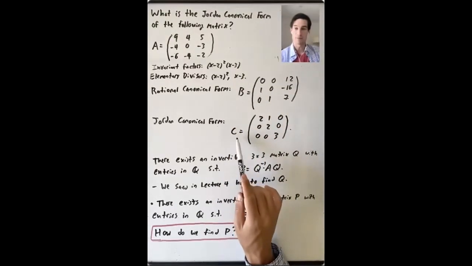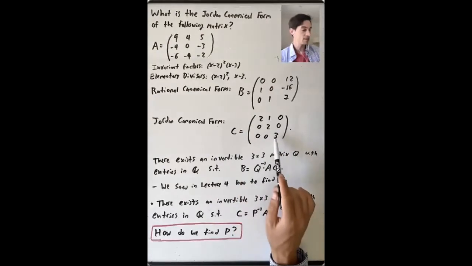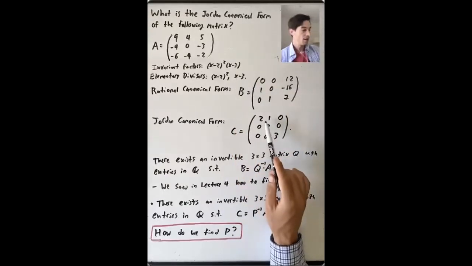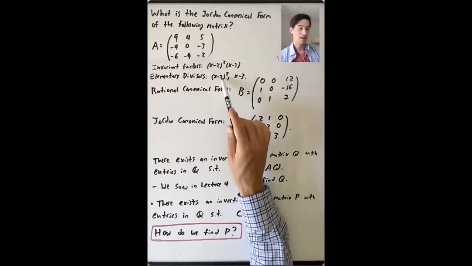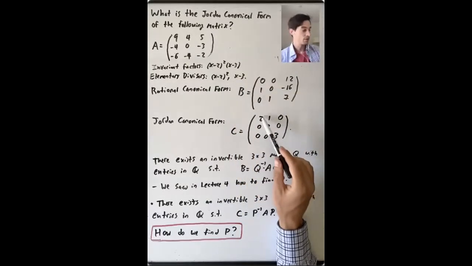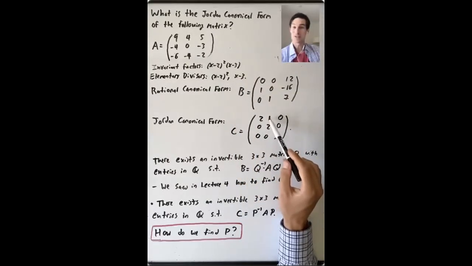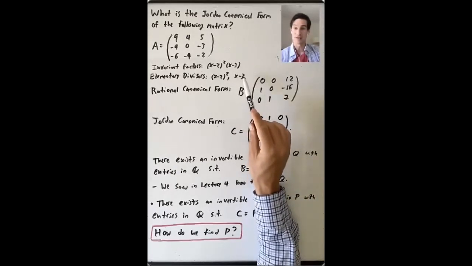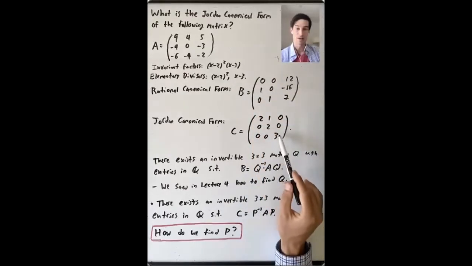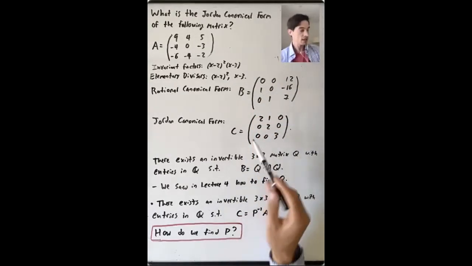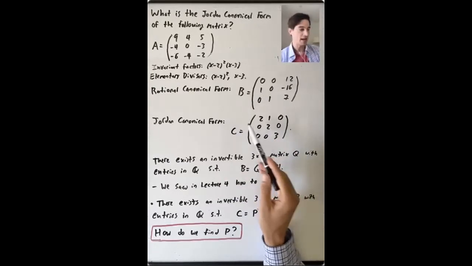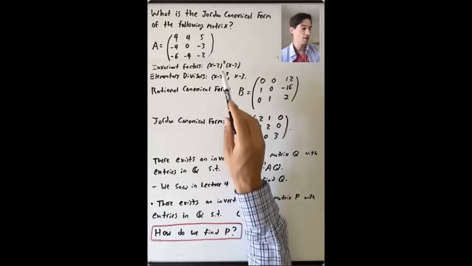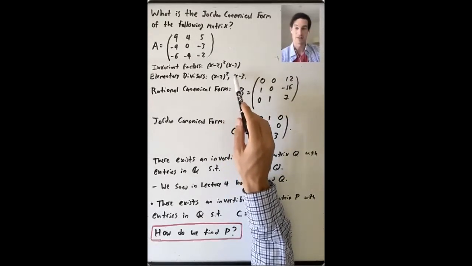The Jordan canonical form of this matrix is the 3 by 3 matrix that has one Jordan block corresponding to each elementary divisor. It has a 2 by 2 Jordan block corresponding to the elementary divisor x minus 2 squared, so 2's along the diagonal, 1 on the first superdiagonal. And then it has a 1 by 1 Jordan block corresponding to the elementary divisor x minus 3 to the first, 3 on the diagonal. So we could have done all of this without diagonalizing the matrix, because all we needed was the characteristic polynomial and the minimal polynomial to find the invariant factors and the elementary divisors.